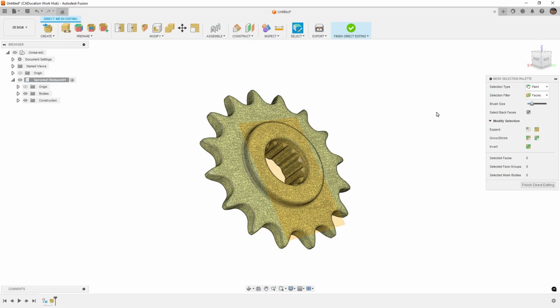Now this scan was one that we did with the Metro X. So we did a video and we talked about that process in the Metro X. So if you're wondering where the scan came from, that's what this was. It was a sprocket for my GPZ project. And basically that's what the scan is.